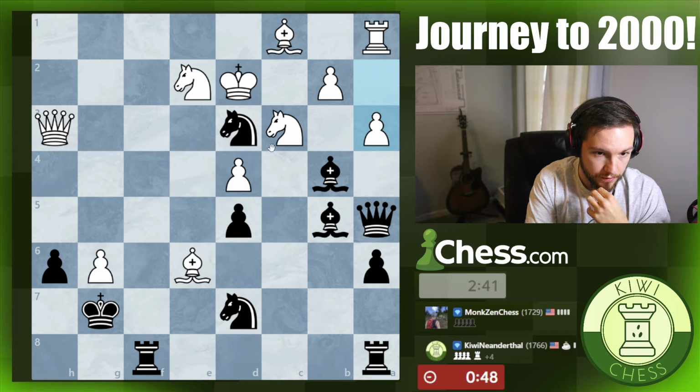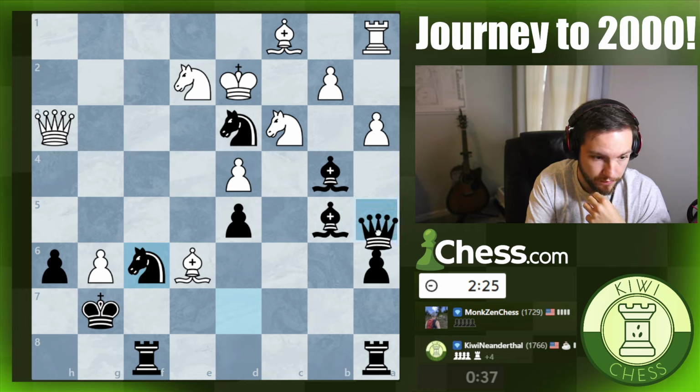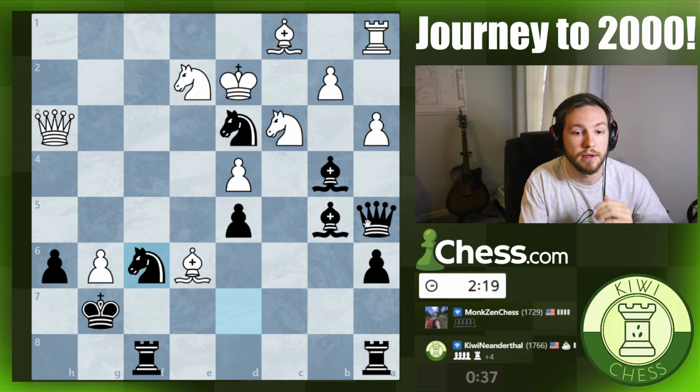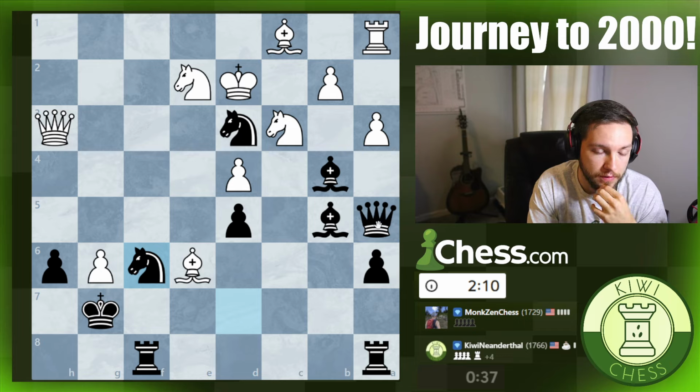So what's the right move here? I have no time. Probably just move the knight to safety, right? Go here and here, because this is hanging. I just don't have enough time to convert this position, I think. He's probably going to end up winning on time. But I think I defended pretty well. I'm definitely winning over the board right now, I think.